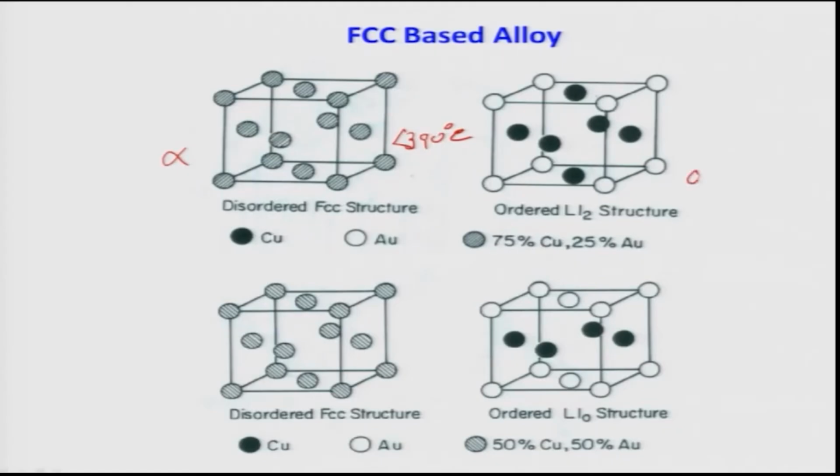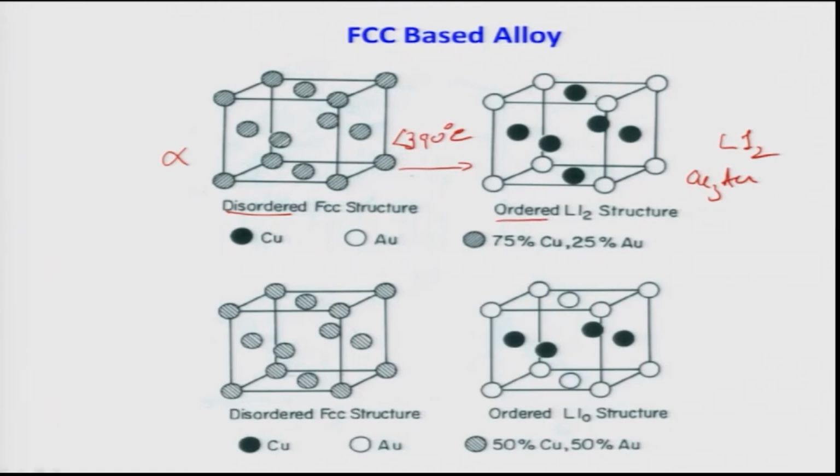That is why you actually get Cu3Au compositions, and this structure is known as the L12 structure, because it is not the same as the FCC structure. So, we have to have a different notation to demarcate that. That is actually a disorder to order structure. The disorder structure was this, and the order structure was the right hand side.